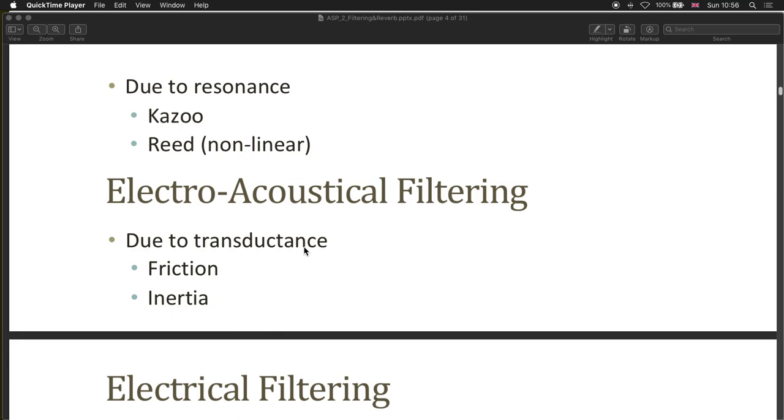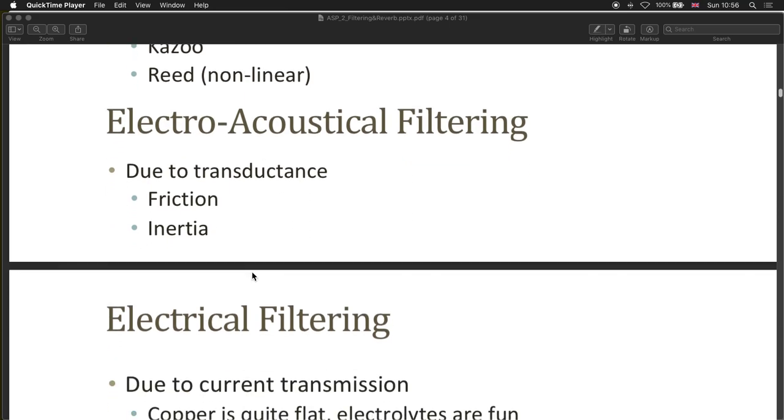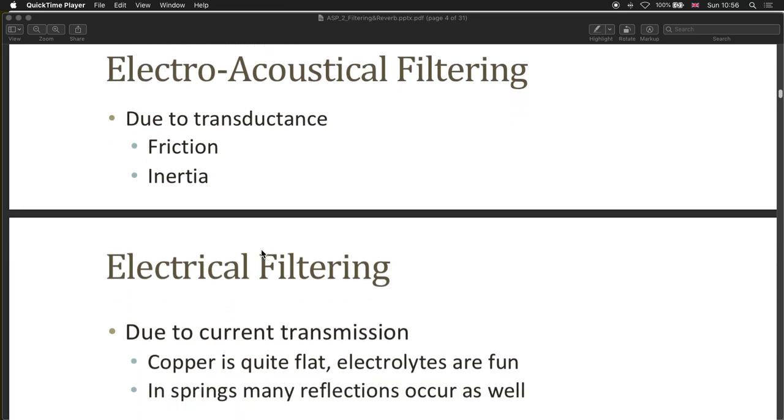So what happens in there, typically the bits that cause a lot of filtering, is friction for the mechanical movement and inertia. So the fact that the mass of the body as it starts moving, it actually takes energy to stop it. So it kind of goes on of its own once it's in motion. Just to cover wide ground, these things might be interesting as a broader understanding of filtering.